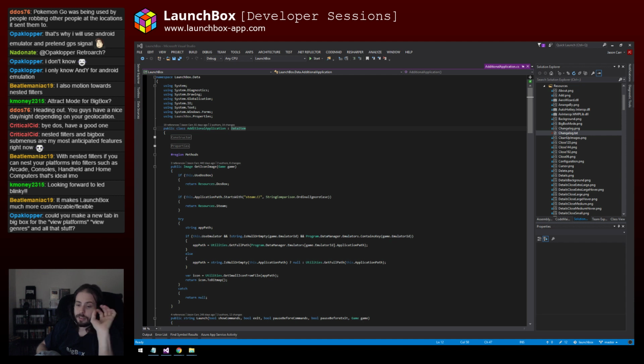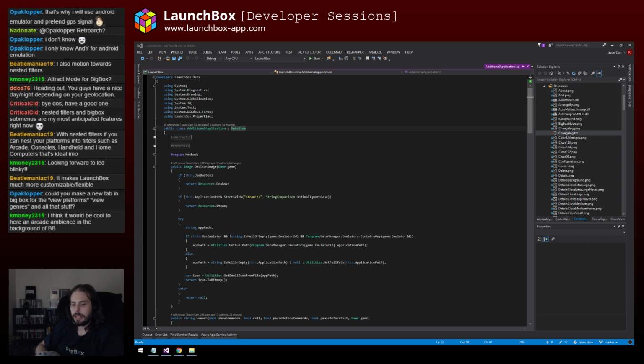Launchbox is very, very important, but the goal of Launchbox is not to do big flashy animation stuff. So that's what Big Box is for. To be honest, I'm not sure that's something that I'm going to be doing anytime soon. Unless, of course, the entire community rallies against me and says, "You're an idiot. You need to do it now." You know, that happens, and I've changed my mind before.